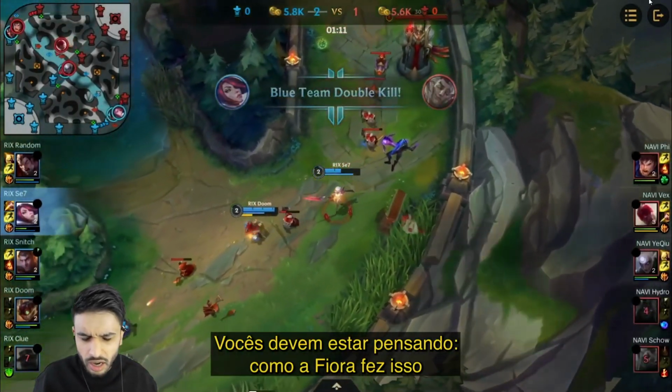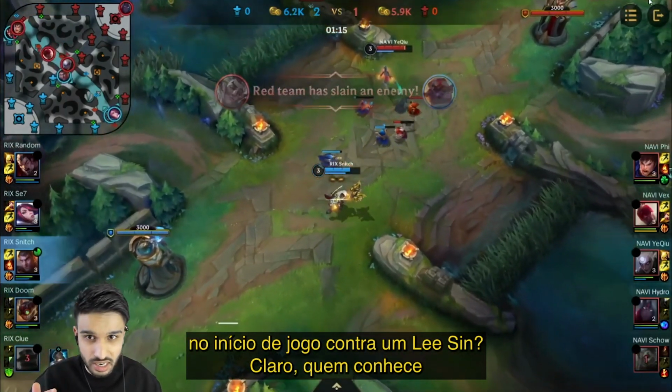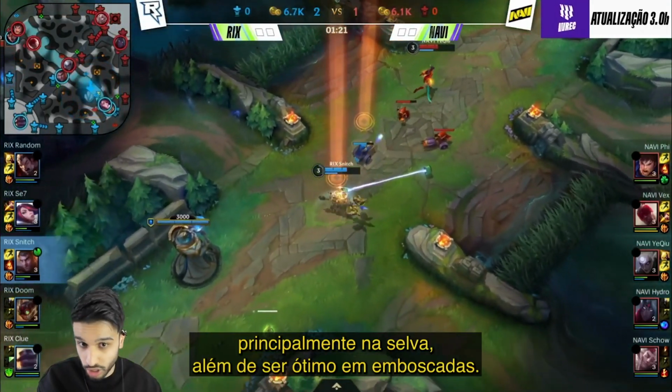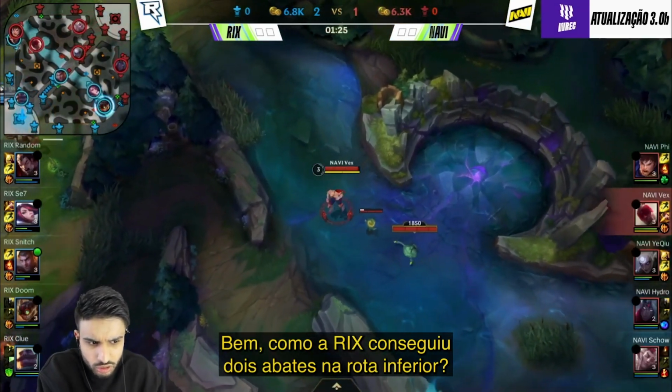Now you may be thinking, how the hell did a Fiora get 2 kills in the early game against a Lee Sin? Because, you know, if you're more familiar with Wild Rift, Lee Sin is the strongest early game jungler especially, and he's really good at ganking. Now, how was Rix able to get 2 kills in the bot lane?